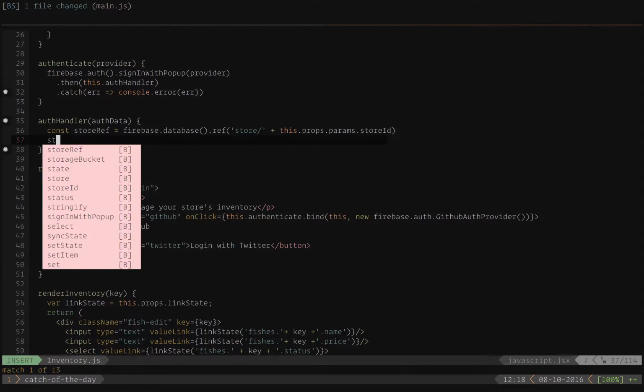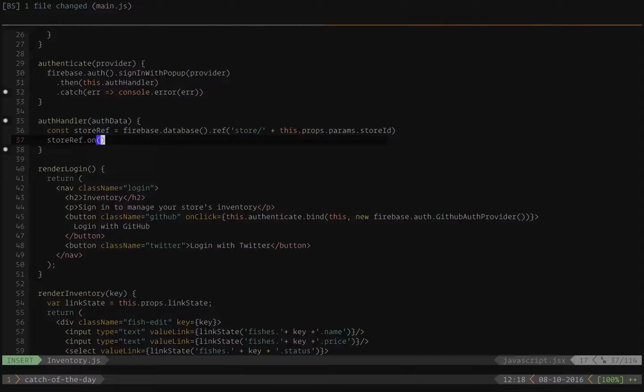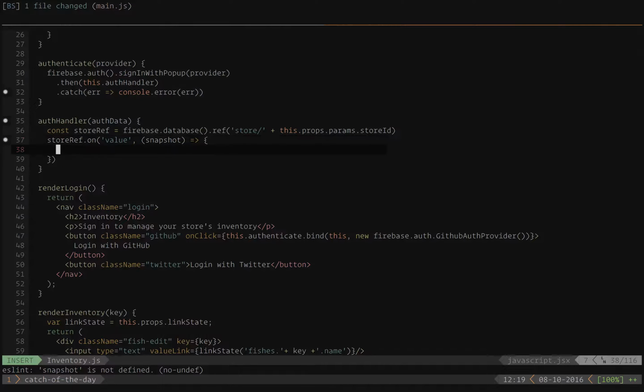First thing we want to do is call storeRef.on value, which is just a listener that will provide us a callback for when the storeRef is actually loaded, and that will give us a snapshot which we can use to grab the current storeRef data.